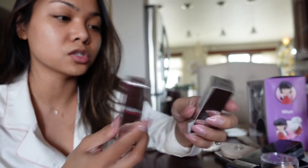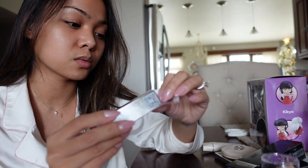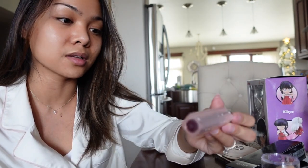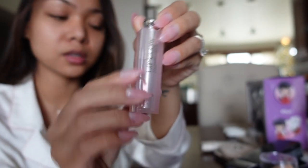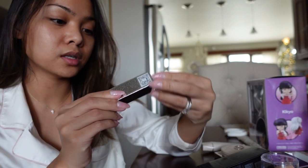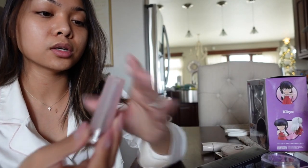And then also, like I said, lip balms. So I got these shades. This one is in Plum. So these are towards the darker colors. I don't have any of this. The new packaging has the Dior thing right there. And then this one is in Mahogany. So let's swatch. So here's Plum.